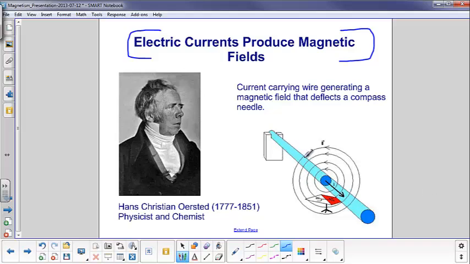So we have a current carrying wire here. See this blue guy here coming out of the page, and you're going to have to get used to terms like out of the page, into the page, because magnetism is going to bring a third dimension into our problem solving here. Electric fields we pretty much handled in 2D. Magnetism is going to require 3. And you see the wire, currents flowing out of the board, and magnetic field lines are created around the wire. In this case they're going counterclockwise. And you can see here where there's a magnet, and the magnet is aligning itself with the magnetic field lines.